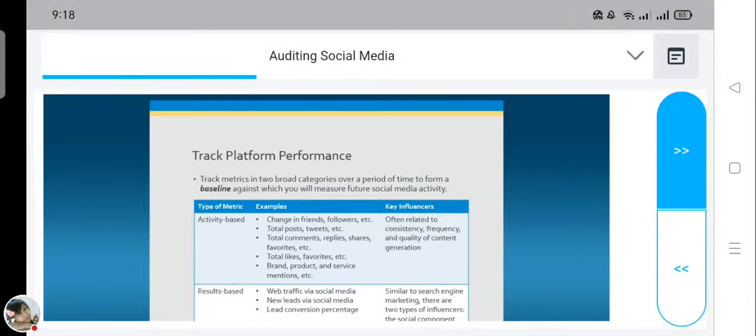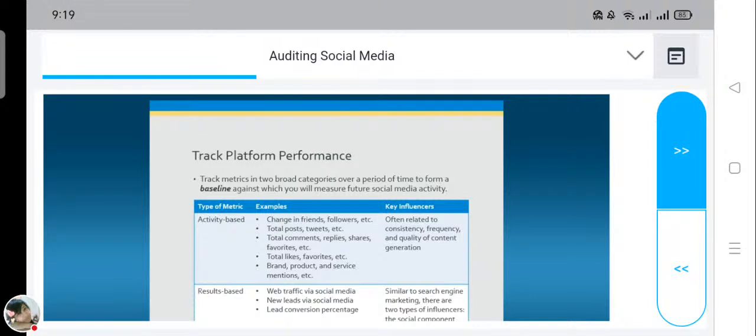Now, before I specifically talk about those, what is our goal? Our goal in doing an analysis is to get some baseline figures for how the organization is conducting itself in these platforms right now, so that as we set new plans and carry those out, we have something to measure against. We have no way of knowing if we're more successful unless we have baseline numbers to compare against. So we're stepping back and we're doing an analysis of how we are functioning currently.